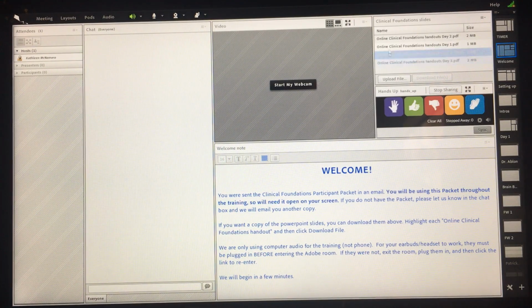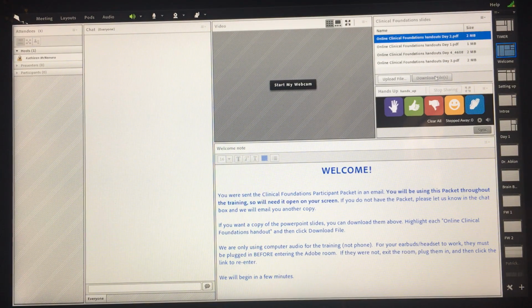I've put the slides up here for each day. I see they're not in order, but they're labeled. And so if they just click on which slides they want and click on download file, it will download onto their computer, and they can do that with all 4 of them if they would like. And you've got the attendees pod, the chat pod, everything here to make sure that their audio's working and all that kind of stuff. So they can come into the room here.